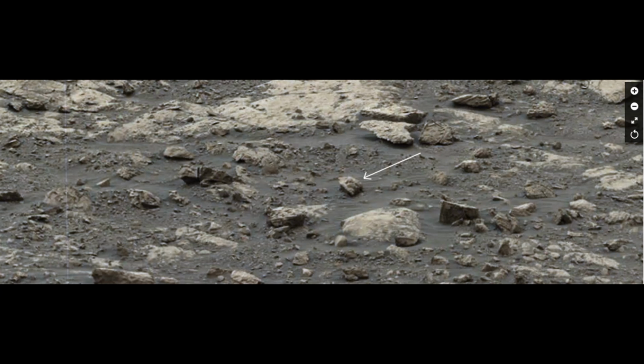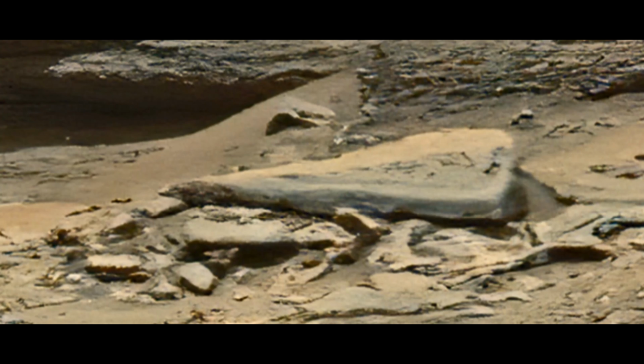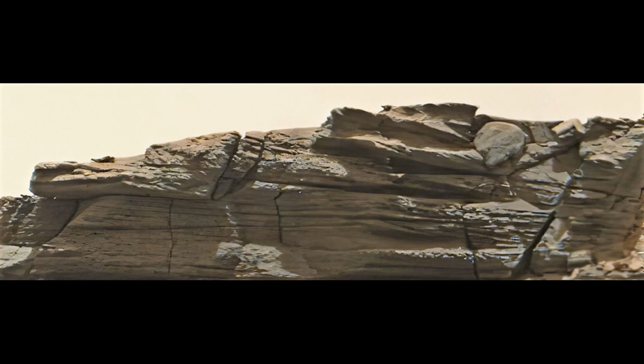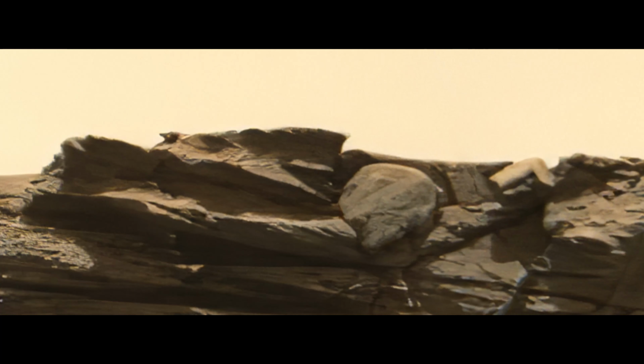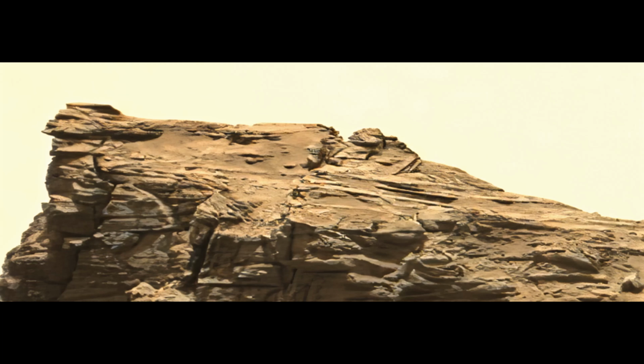And yet we now have another rover up there that's supposed to be looking for signs of past and present life. Well, this video has signs of lots of past and present life. And these pictures with all these destroyed vessels, you know, a lot of people died. They obviously lived because they have big cities all over Mars. We're going to have a couple pictures of those.